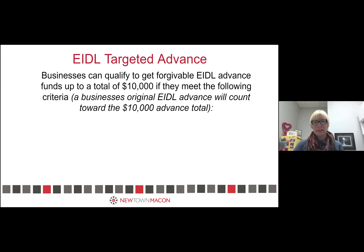This is a new component of the second round of relief called the targeted advance. It's going to be relevant to those of you who only got what they're calling a partial advance. In the first round they ran out of money and only gave you $1,000 per employee. If you did not get the full $10,000 with your first Economic Injury Disaster Loan Advance — which works as a grant — you are going to qualify to apply for a targeted advance.